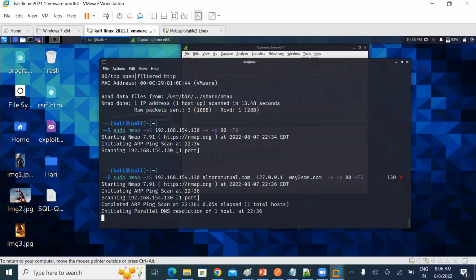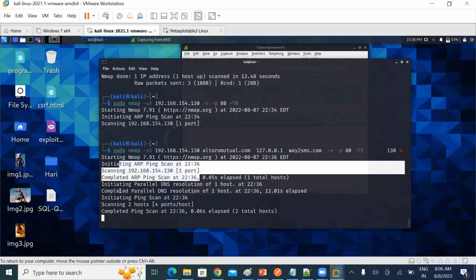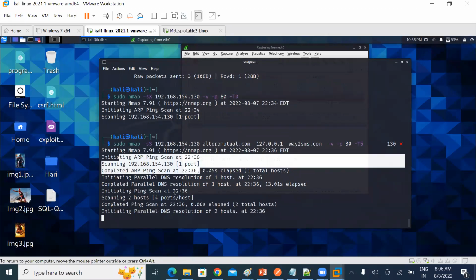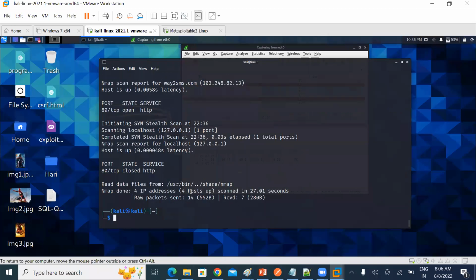First, it is scanning 130, and we are trying to perform a SYN scan. We have to get the open ports. Scanning the hosts. First one, 130, is done. 4 IP addresses, 4 hosts are up.